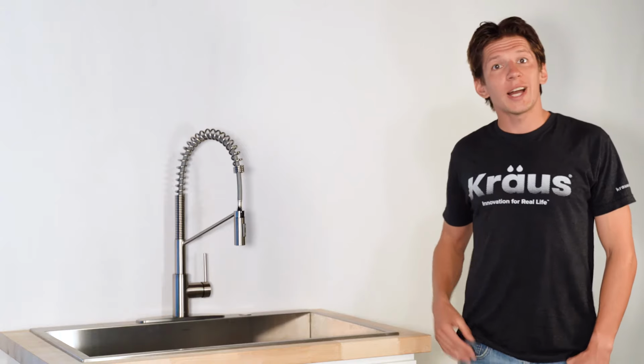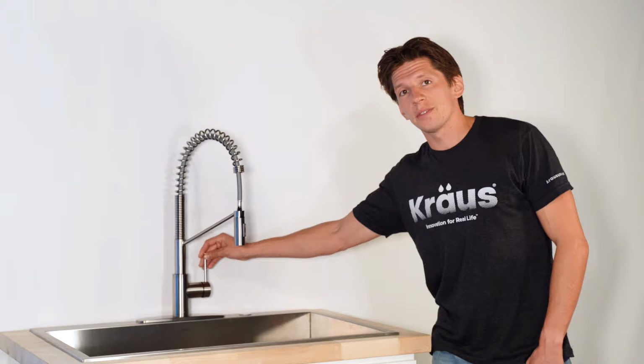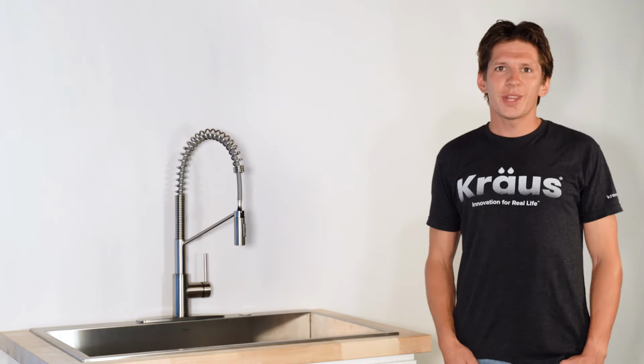Just a quick word about sprayer weights. Most weights require you to fuss with tools and screws, just adding to the installation time. However, Kraus sprayer weights can be installed by simply pressing a button. Lastly, flush your faucet and check for leaks. That's it, your kitchen's ready to go.